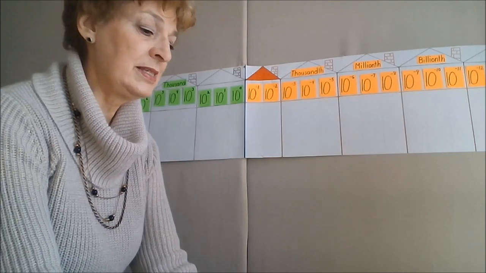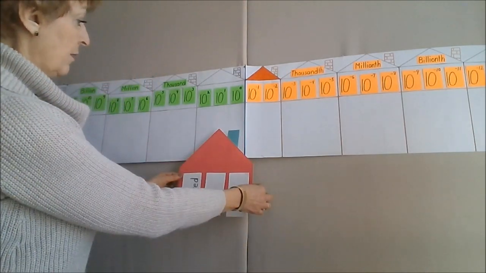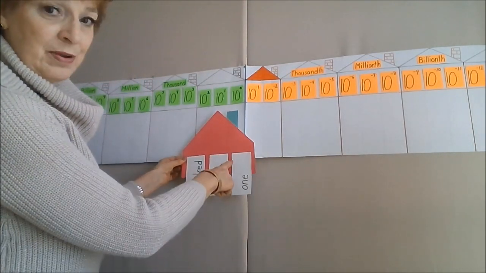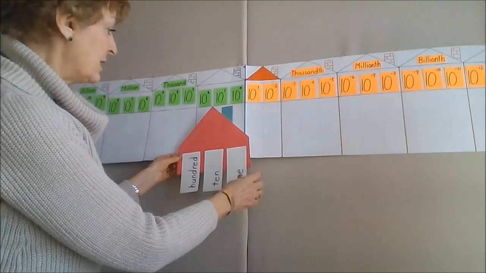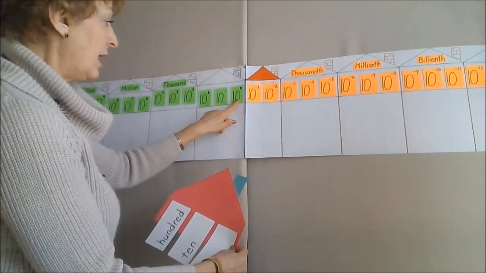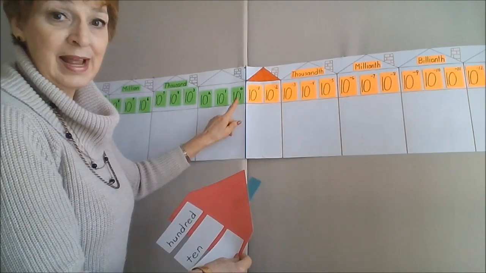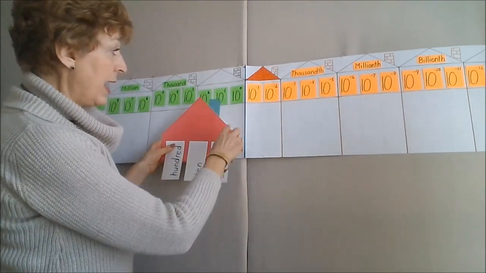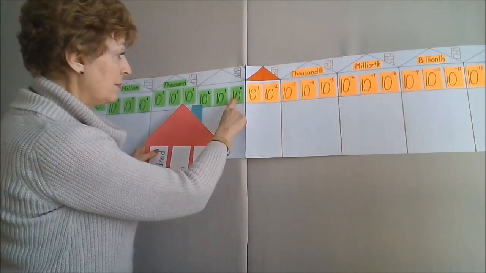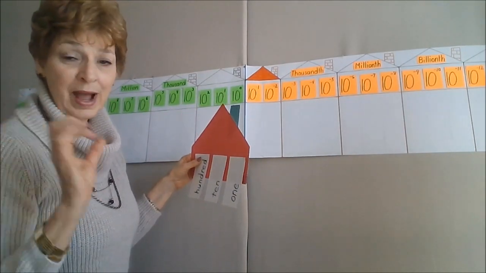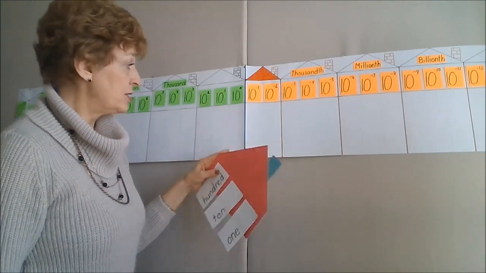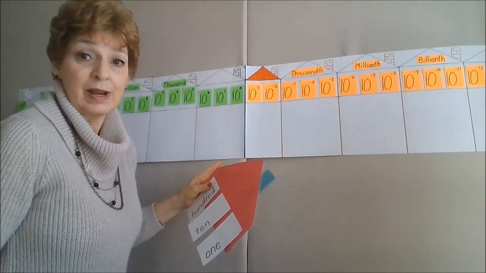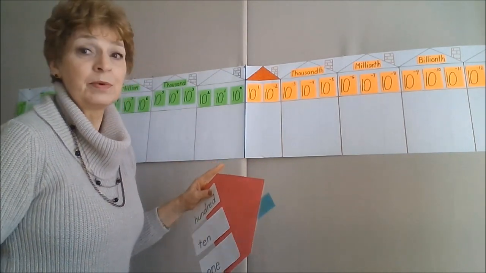So our place value, as in the first house, we labeled it before ones, tens, and hundreds. Now scientists speak of 10 to the 0 power. That is translating to the ones column. So anytime you have a number in this column multiplied by 10 to the 0 power, it is that number. So if your number was 3, it would be 3. If it was 7, it would be 7.